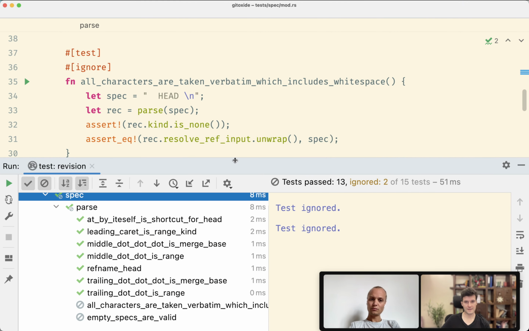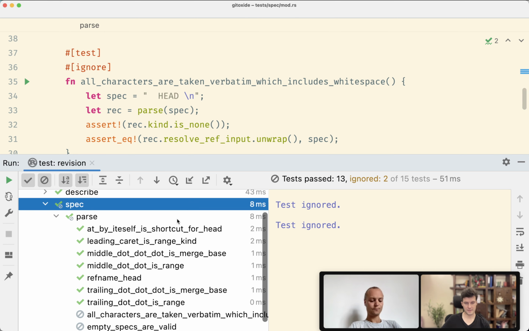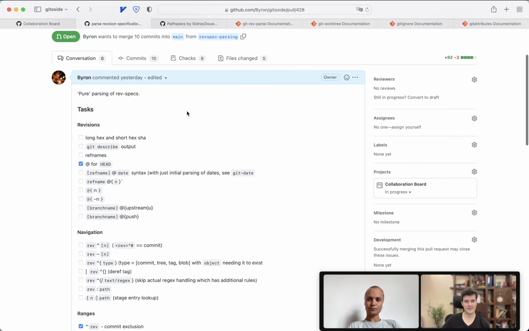I think the for loop style, what I call the baseline style, where you have just a loop of stuff and certain expectations that you might compare to Git, which I think you do in the first test, also makes sense. If you have this reference as a baseline, then you will probably end up writing these individual tests and really say, okay, this is what I want to test now, this is what I'm going to implement, nothing more.